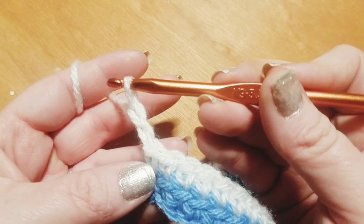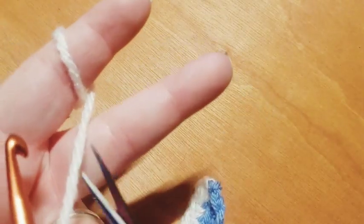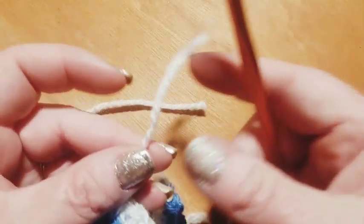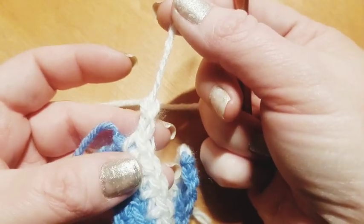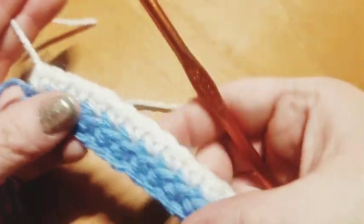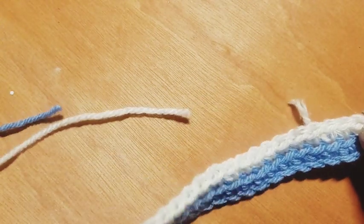And then, like I did before, I'm going to chain up two, and I'm going to come in and clip my yarn and pull out my tail, and then grab and cinch it down. So this is what your work is looking like. Very simple. So now this very next row is going to be our first mosaic row.